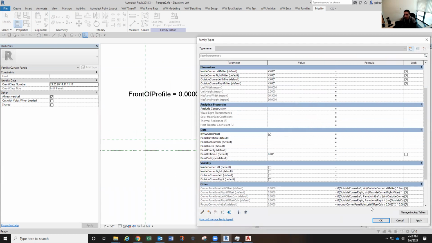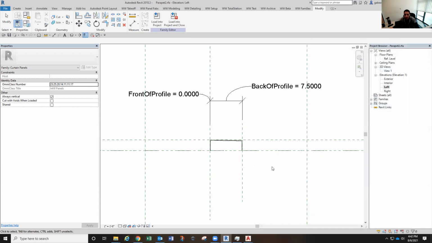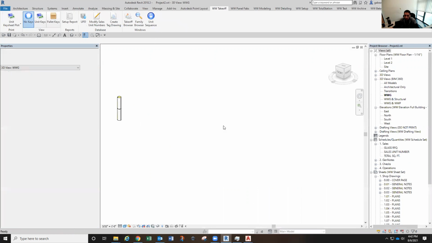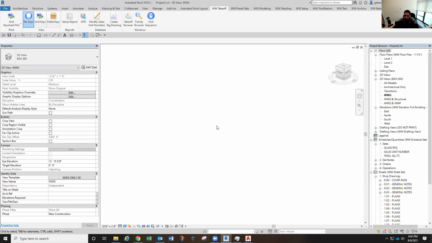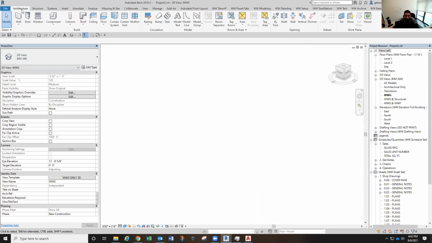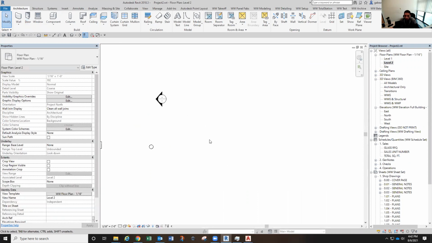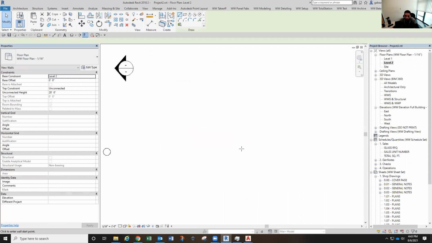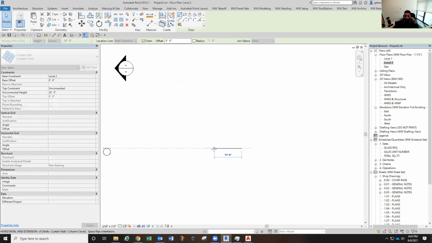Okay. So what we're going to do now is go back to your project, and let's go ahead and put in that horizontally extruded one, and then we'll put in our panel that we made. So to put in the parapets, you're going to do the same thing you were doing with the other walls. Just create another wall out in space. Wall, let's just go like 10 feet.